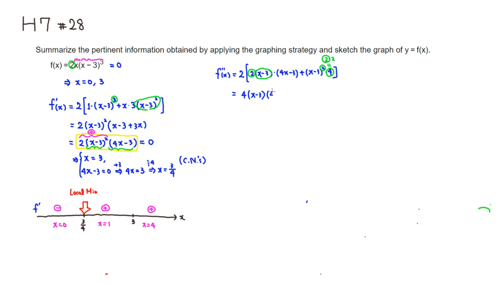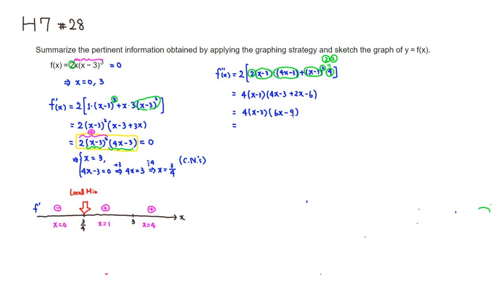So you have 4x minus 3, and that takes care of this guy. Then what's left here is 2 times x minus 3. So that's going to be plus 2x, and 2 times negative 3 is negative 6. Then we can just clean it up, because we took care of everyone there. So this is going to be 4 times quantity x minus 3, and then you have 6x minus 9.